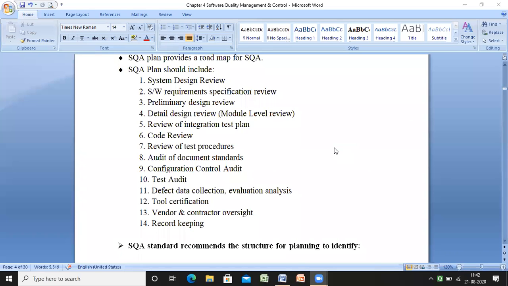Code review means, suppose Akshay is writing some code and Prajakta is reviewing Akshay's code, then she will give review comments. Don't look at review comments as a blaming game. Review comments mean your colleague will assess your code in a proper way. That colleague may give good ideas about how you can improve your code writing practices, or how the code should be in a proper manner. If the code is good and you don't have any problem, you will not get review comments. That means you will get a thumbs up for that.